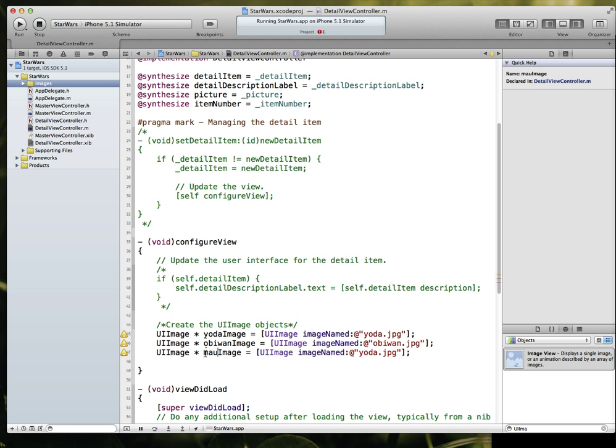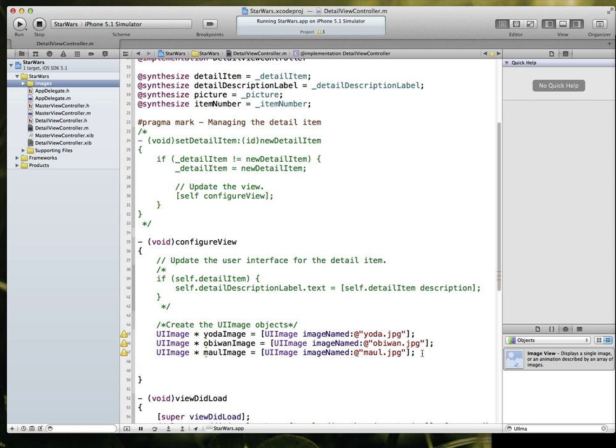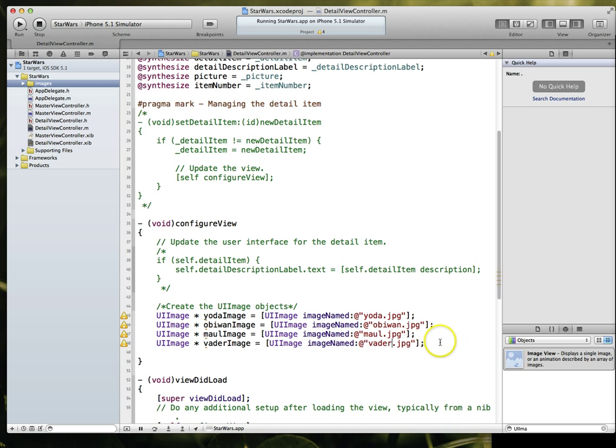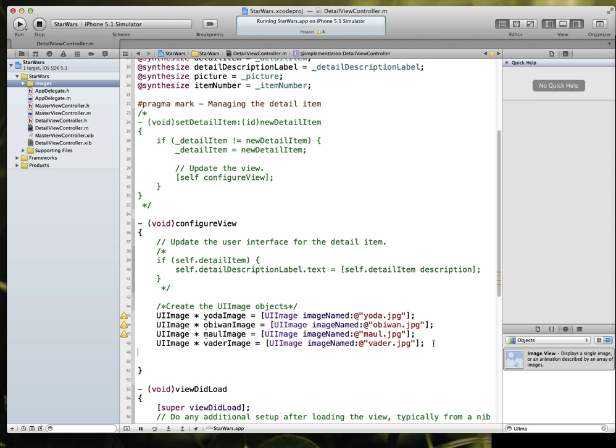That's Darth Maul, and I know that we've got a file called maul.jpg. Last but not least, we need one for Vader, so we're just going to call this Vader image, and it's going to be an image named vader.jpg. Right, so we've got our UI image objects. We've got four warnings, of course, because we haven't used them.